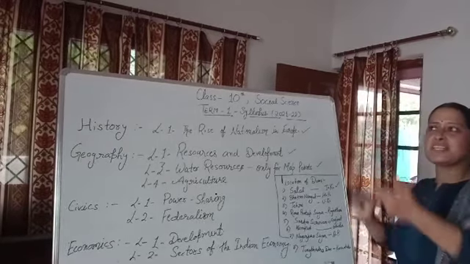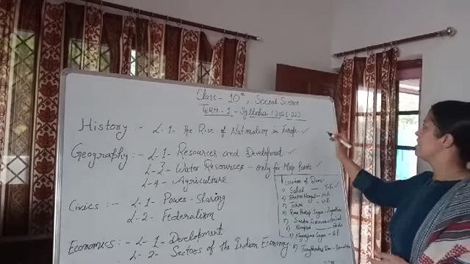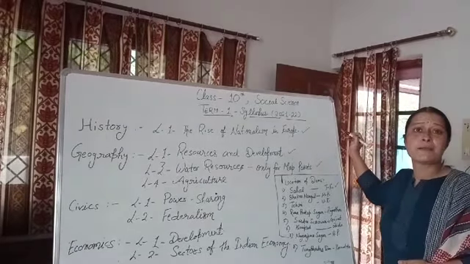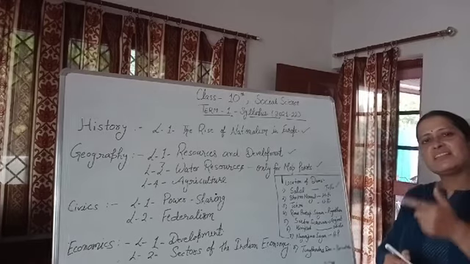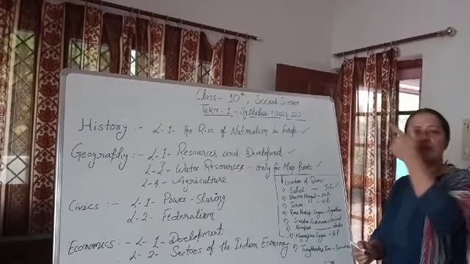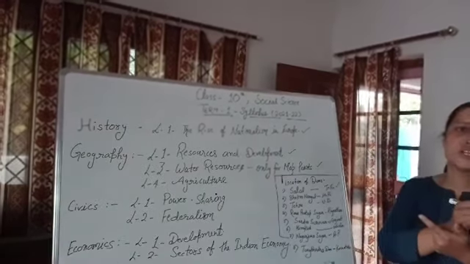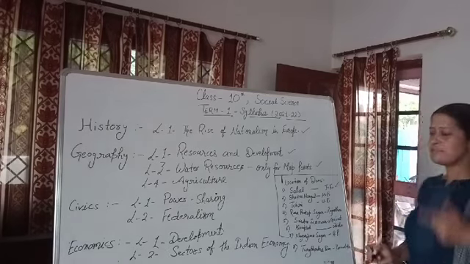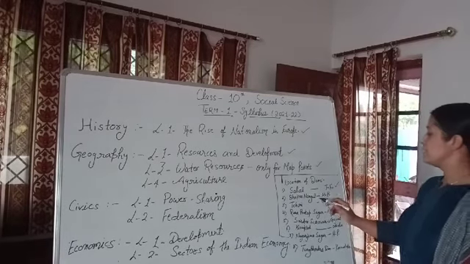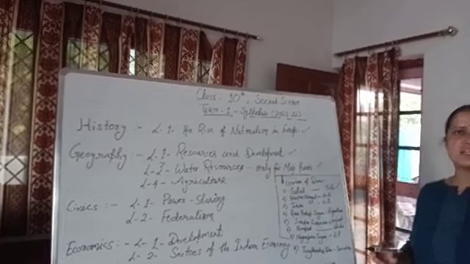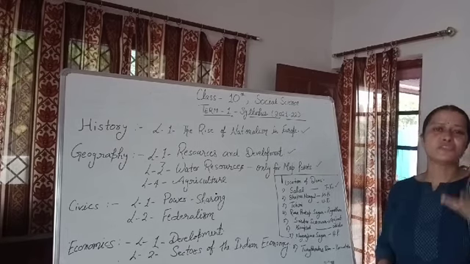So it will be very easy to locate Salal Dam, and the state is Jammu and Kashmir. So these are the basics to learn the location of the map points with the help of the state name. Second in your syllabus, you have to locate the Bhakra Nangal Dam. Bhakra Nangal Dam is located in Himachal Pradesh.